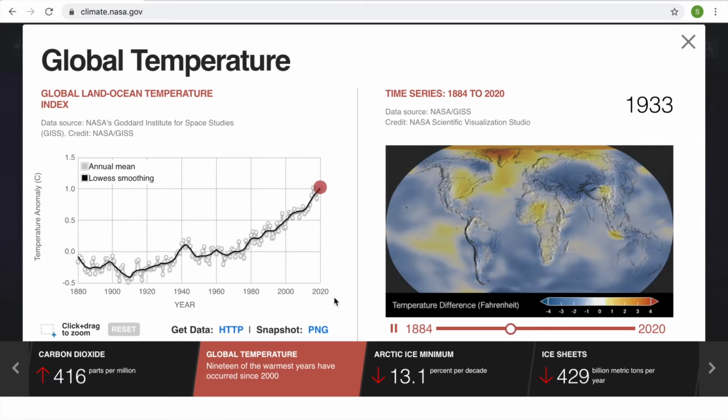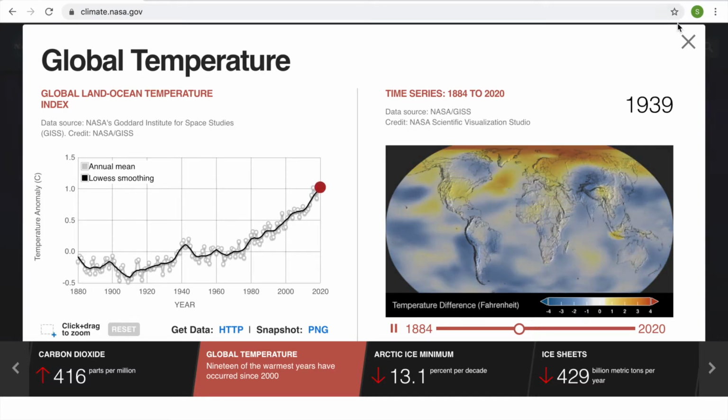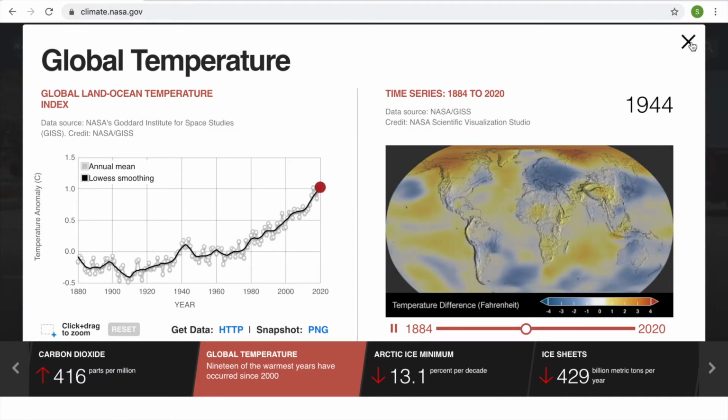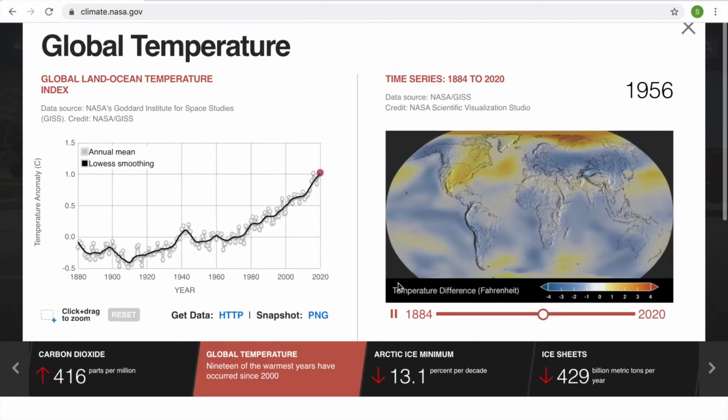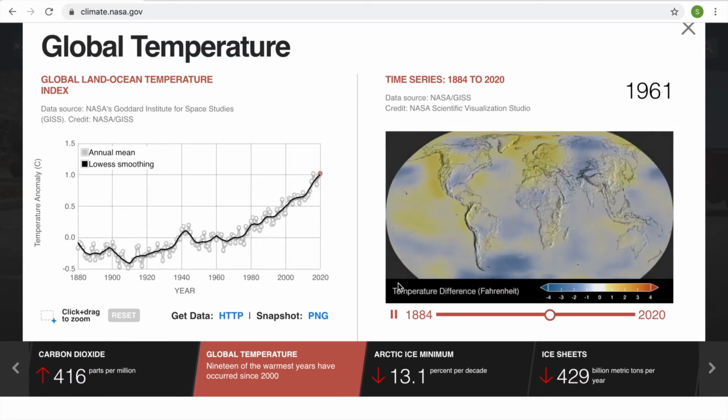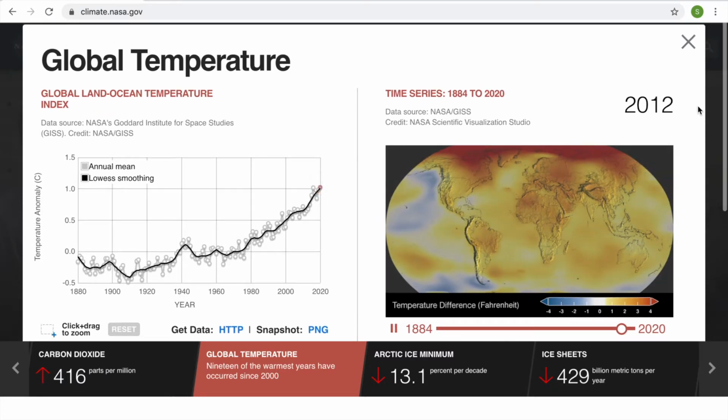And you can use these graphs and time lapses or interactives in many different ways in your classroom. There's also a way where you can click Get Data and you can download the data, and you can use that to do a graphing activity. So without showing them this graph, you can give the data to students, have them graph it either on a digital platform or on graphing paper in person, and you can have them compare it to the final graph here. So a lot of different ideas for lessons that you can do with the resources here.